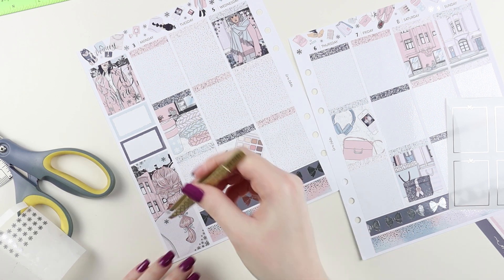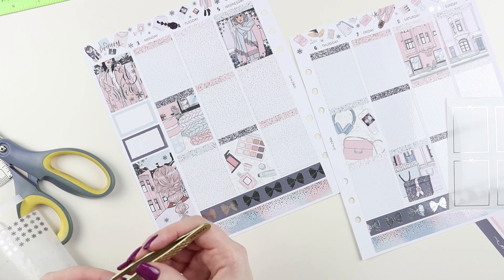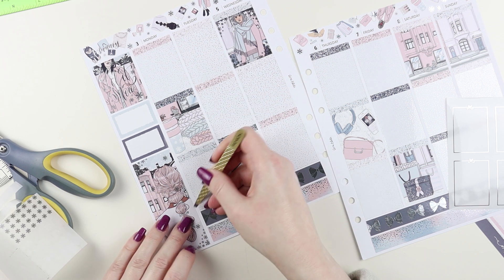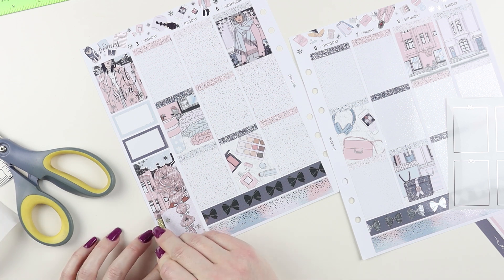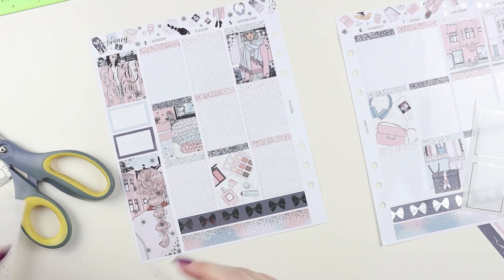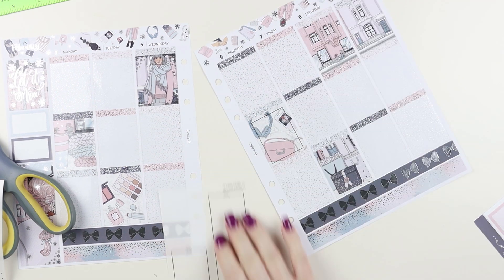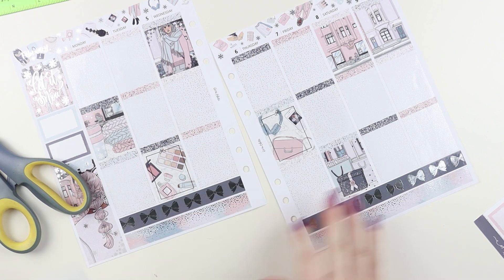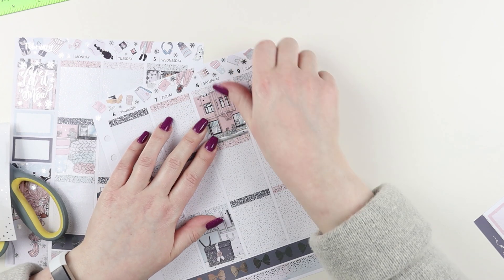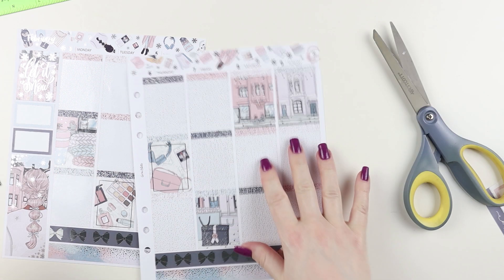I really was struggling so hard with remembering how I plan. You would think I hadn't planned in weeks — and I actually have not been doing these in a timely fashion. So I pulled in the dot boxes — the dot overlays — and also these bow outline overlays. I feel like I should have switched and put the dots on the flat lays and the outline on the scenes.